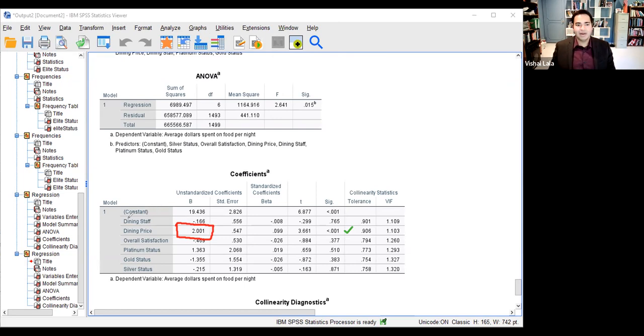But conversely, we've also found out that overall satisfaction in the hotel doesn't really affect how much they spend on food, nor does satisfaction with the dining staff, nor does their elite status.